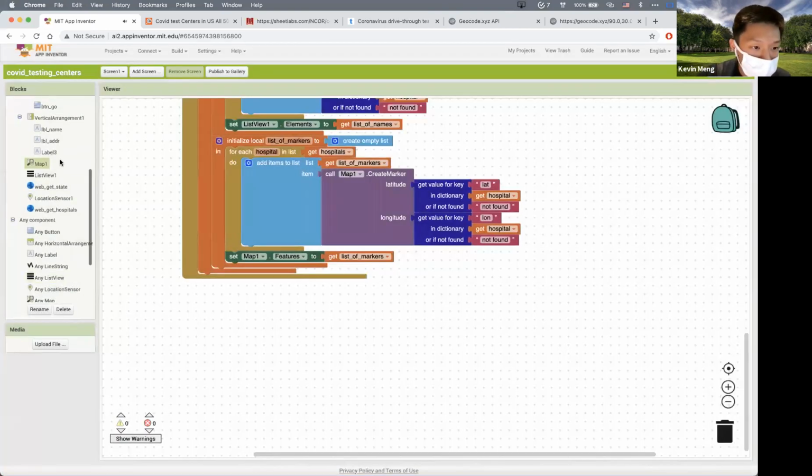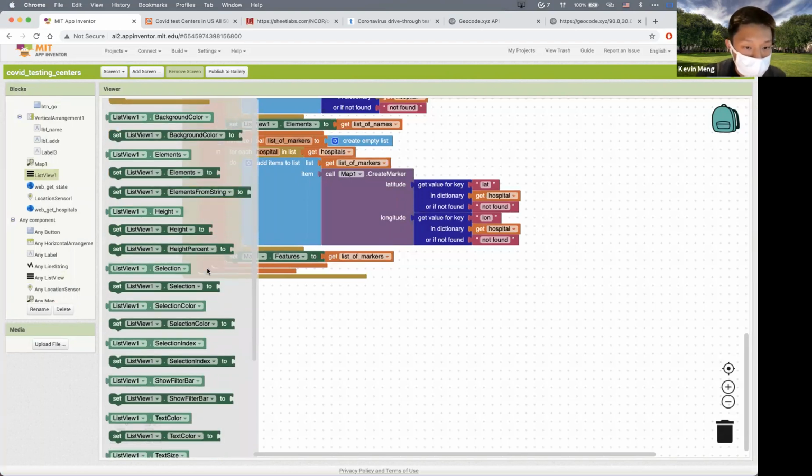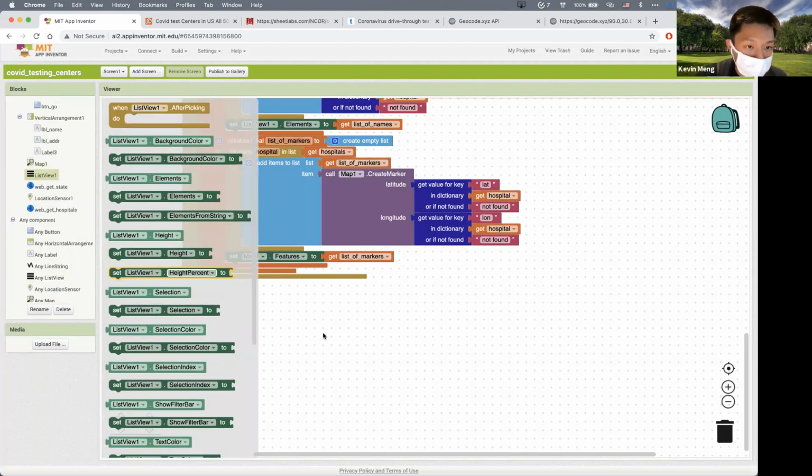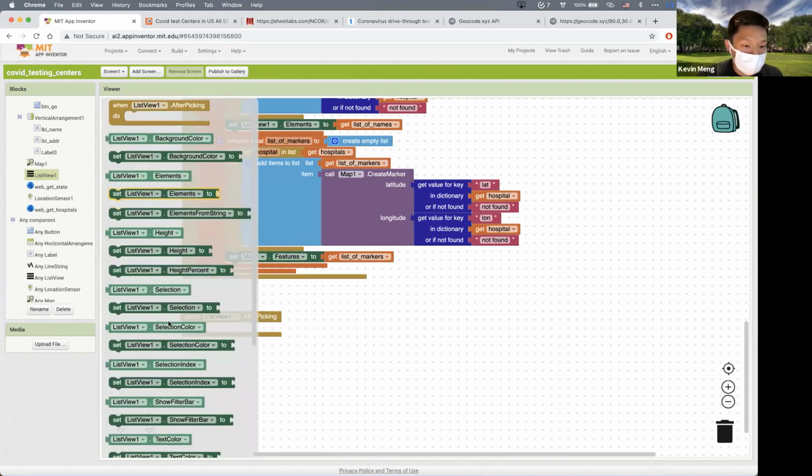But what we can do is go to the list view, because there's something interesting here, which is you can actually figure out what the list view's selection is. This is the callback that happens whenever you click anything on the list view. Let's see what kinds of parameters the list view has.